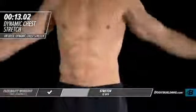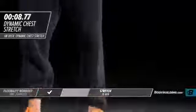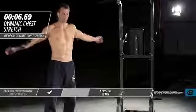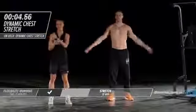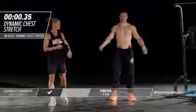Yeah. 10 seconds left on this first round. Perfect. And part of this stretch, you may also feel this in your shoulders, and that's great as well. Good, and relax. Shake it out. Moving right into the next round.